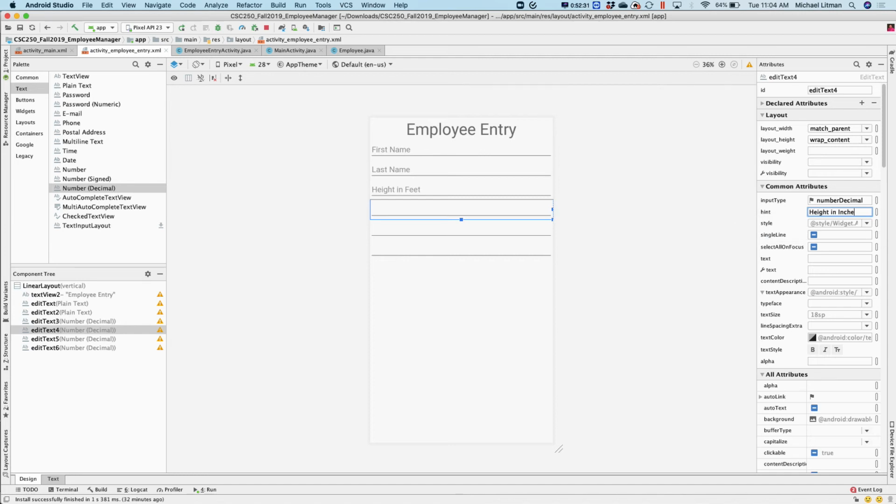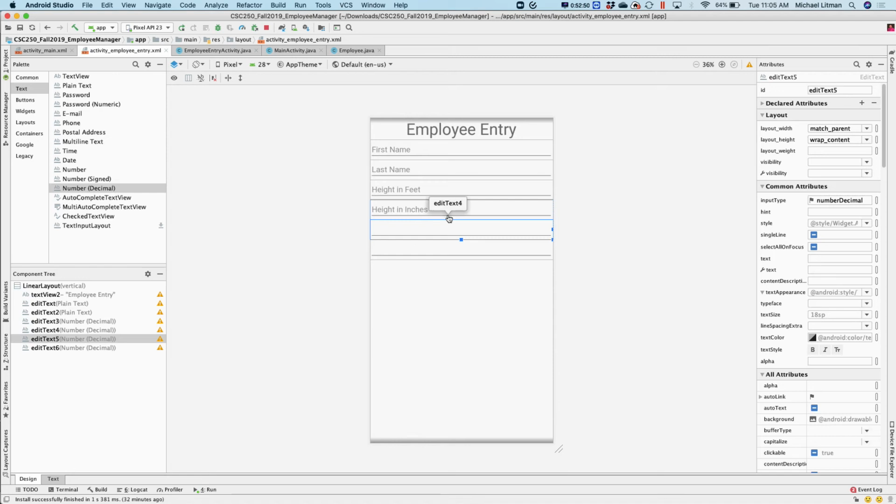Height in inches. It's a little bit misleading, but let's just roll with it, because somebody might say, well, I'm 6 feet tall or I'm 72 inches. Whatever. Use the interface right. All right, so then we have age and weight.